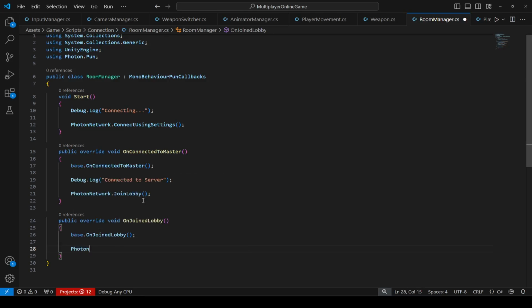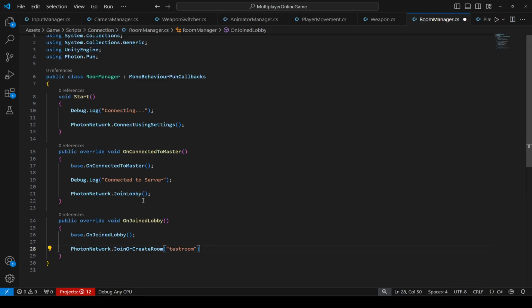Now we need to name this room, so we will say PhotonNetwork.JoinOrCreateRoom. Right here you can type the name of the room. For now I'm just gonna name it test room.